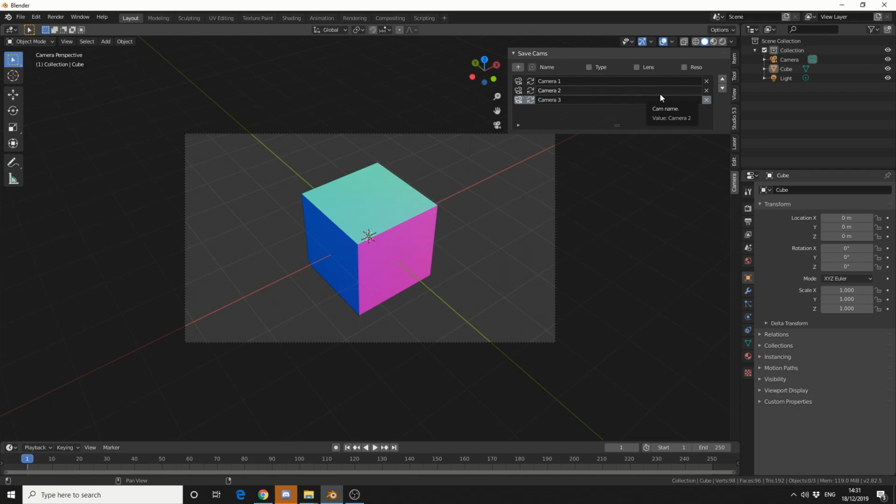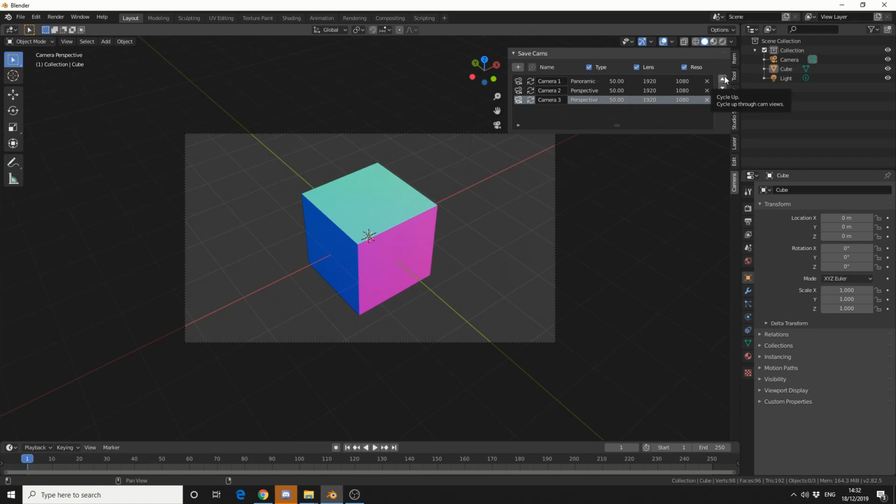Now like I mentioned, this is a very basic tool. When it comes to being productive, I rate it 5 out of 6. But it gives you a little bit more control. If you enable type, lens and resolution, that obviously lets you change things. So you can change things to like a panoramic, you can play around with the focal length or the lens, and you can change the render resolution.